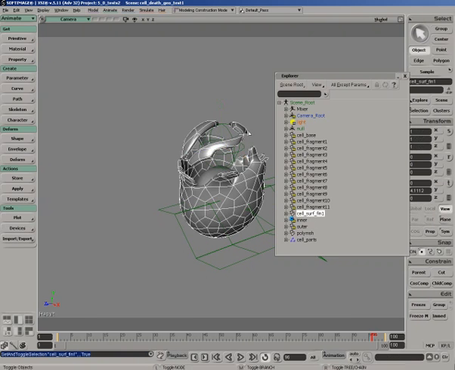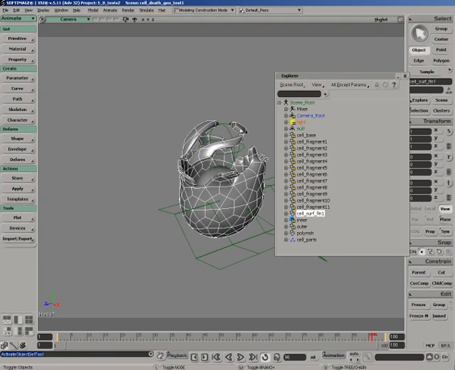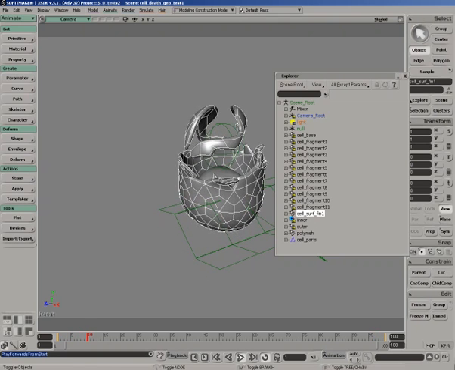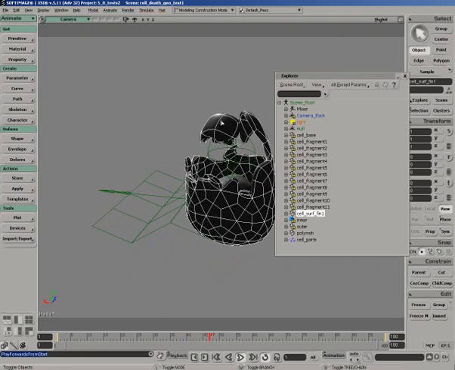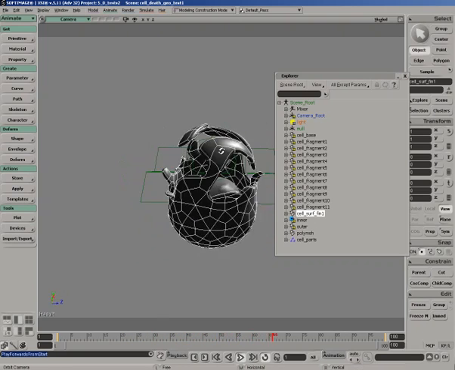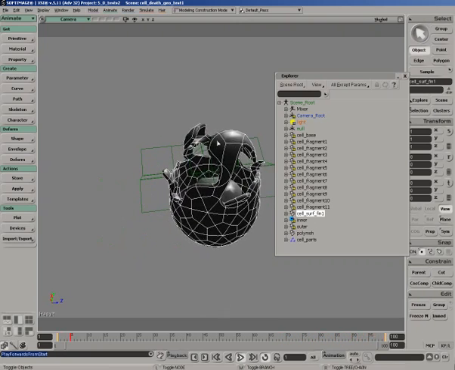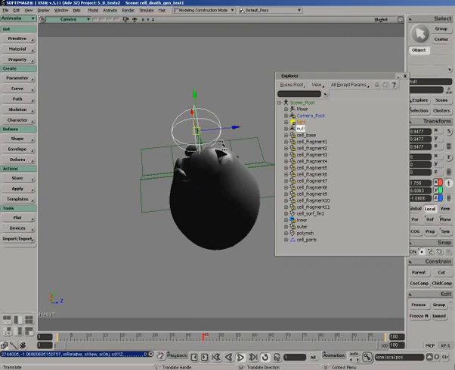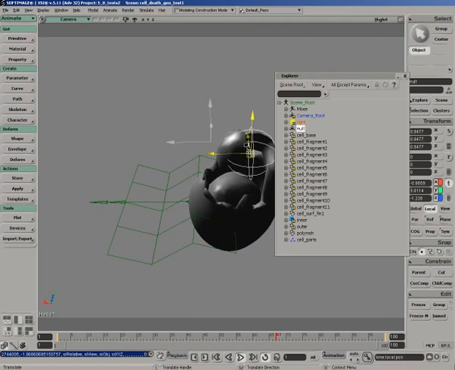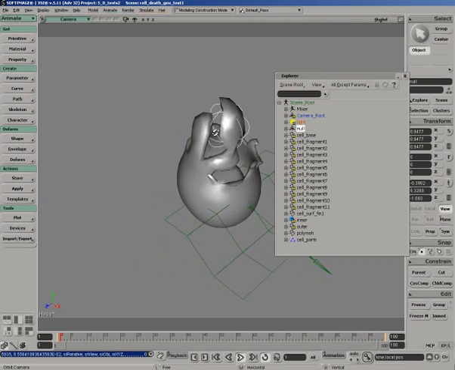So if I show the weight map, in addition to driving all the shapes that make up this surface, I'm also using a new weight map on this derivative surface to drive the range of influence of this wave, and I think another push op so that I get a little bit more ballooning effect on these edges. So this is really a pretty cool example of how, by using dynamic weight maps, you can take things into a whole other level that you just can't do with static. So this is a great example of that.